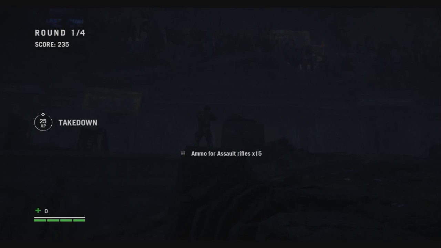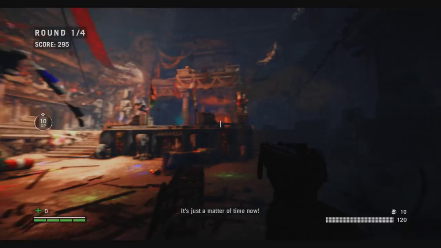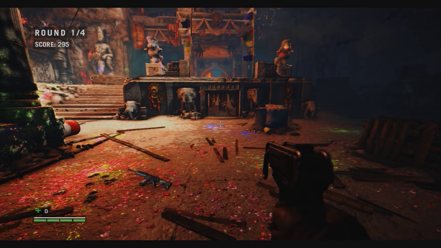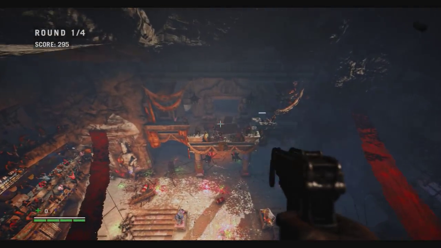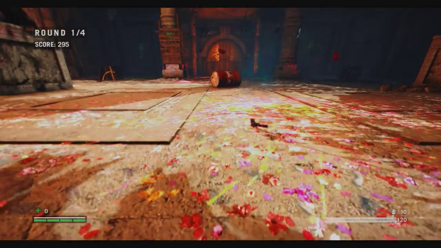Let's kill him. Take down. Let's shoot him. Dead. Bye bye. Round 1 completes. Round 2. I'm ready. You know what's stupid? You can't shoot the people on top. Have you ever wondered if you want to shoot the people who are trying to kill you?